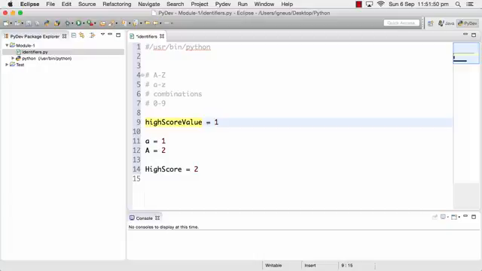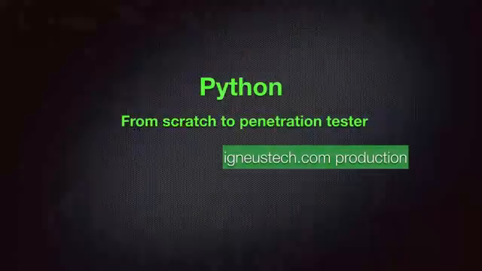Now there are some other conventions as well, like how we declare our classes and how we declare our variables, but we'll talk about them at a later point. Right now it is only important that you make sure that all of your variables have sensible names. That is the most important part that you can take from this lecture.